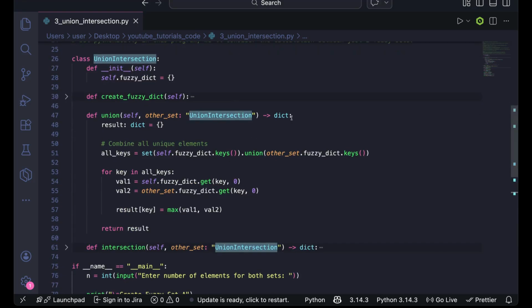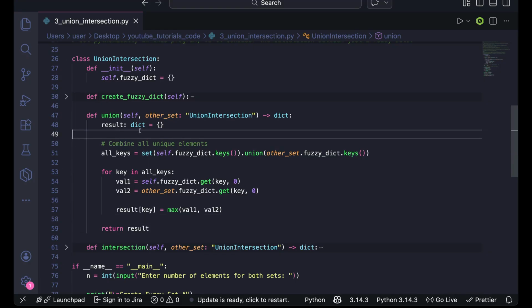Now this union method is returning a dictionary to us. As we can see here, the result is a dictionary which contains the union set of A and B. Now in line 48, we are declaring and initializing the dictionary, and it is inside the variable result, reference result of type dictionary.